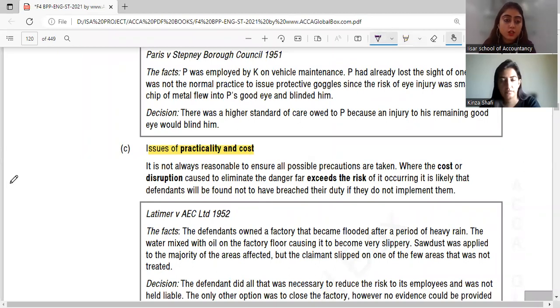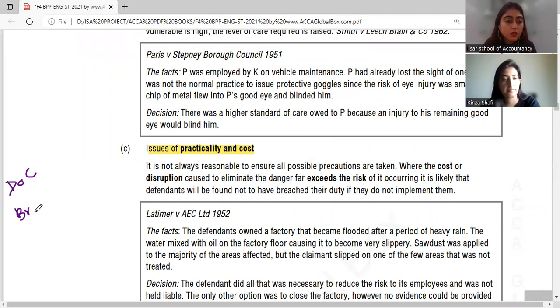Let's talk about it. Duty of care, and then there is a breach of this duty. So what does duty of care mean? For example, you went to the salon and the barber was cutting your hair, and by mistake you got a cut on the neck. Those scissors, that particular razor, were not sterilized, and due to that you got a disease, hepatitis C or AIDS, transferred to you through that cut. Now tell me, what was the duty of care on the part of the salon, did they breach it, and how could they have not breached it?